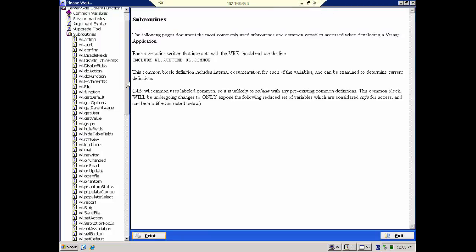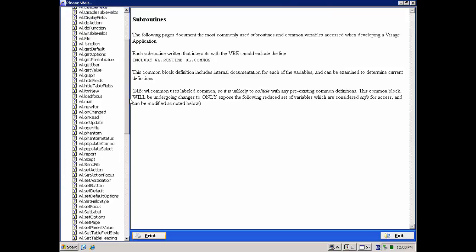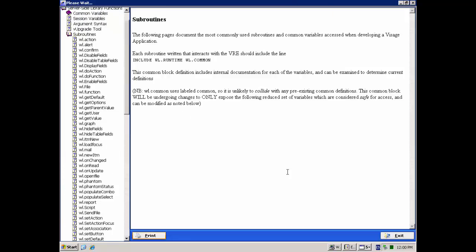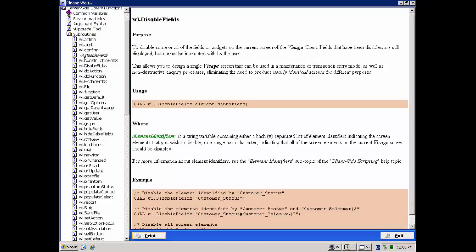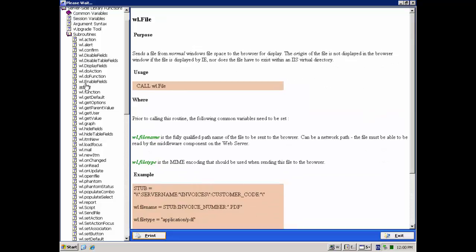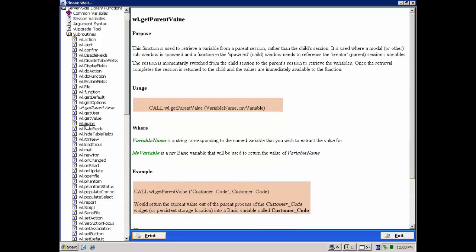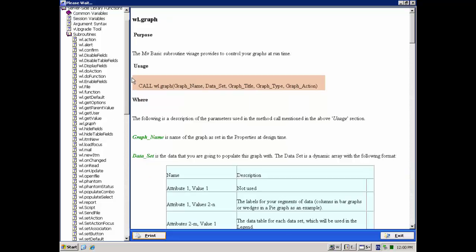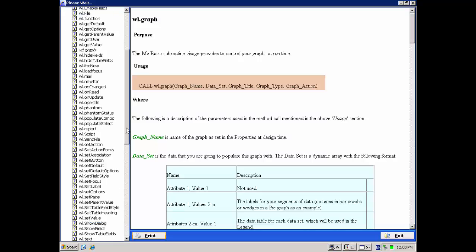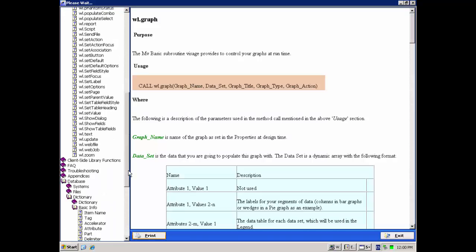Just in terms of the help system, now that I've killed those rogue processes, as you can see my processing speed is down to 0. Basically, all the subroutines that we provide that you can call from your own code are defined in here. So there's all sorts of things. If you want to do a graph, that's how you do a graph. So if you want a screen with a nice little bar chart on it, just load your data up and away you go.